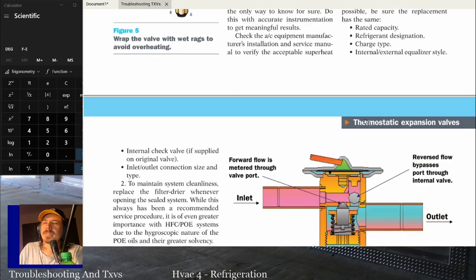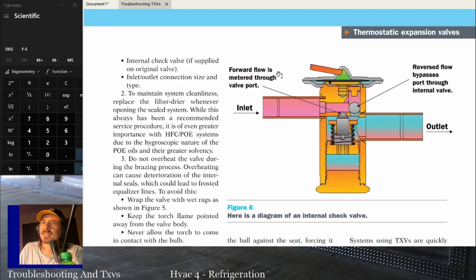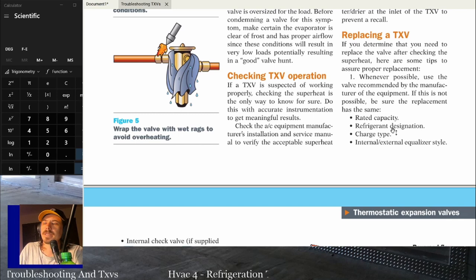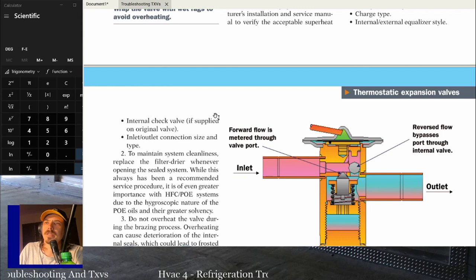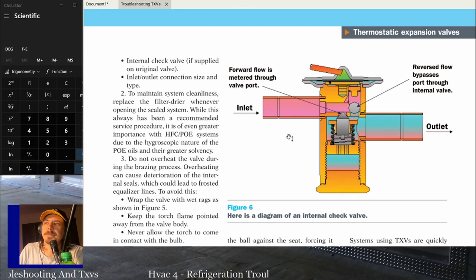All right, replacing a TXV, make sure it's the same capacity for the system, right refrigerant, proper charge type, and make sure it's internally or externally equalized, the same one. Internal check valve, if it's applied on the original valve, which a lot of the times it will be. And then the inlet and outlet connection size and type need to be the same. In general, try and get the OEM valve.